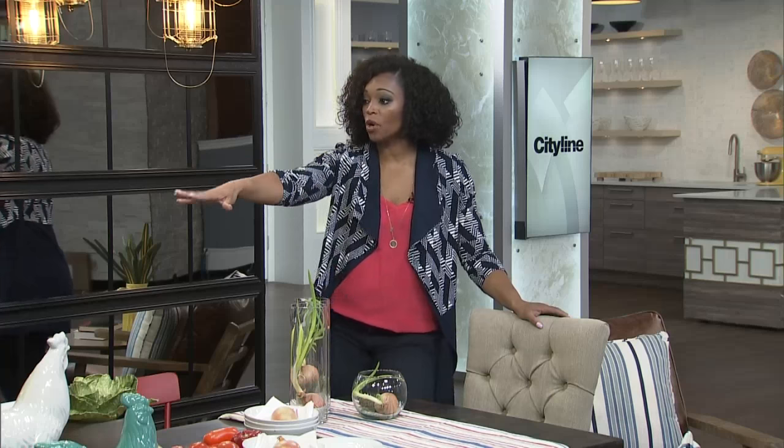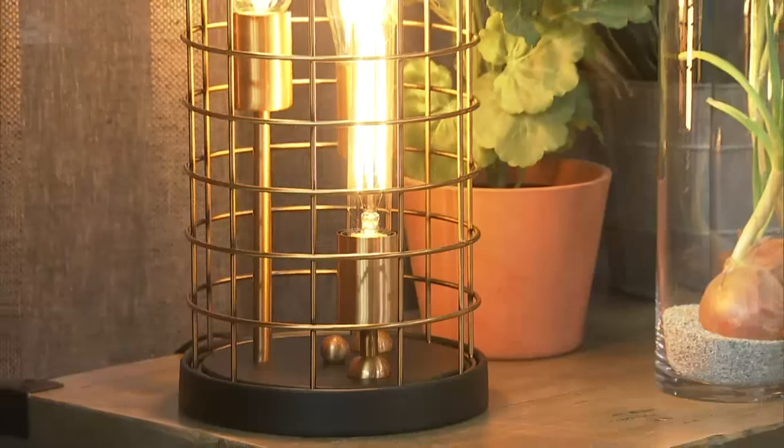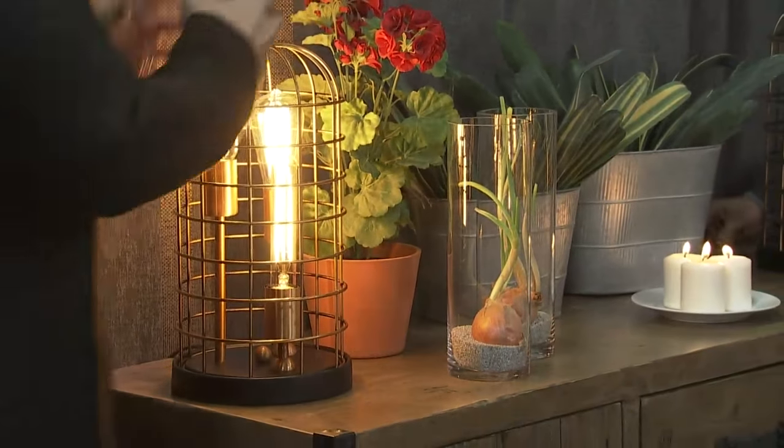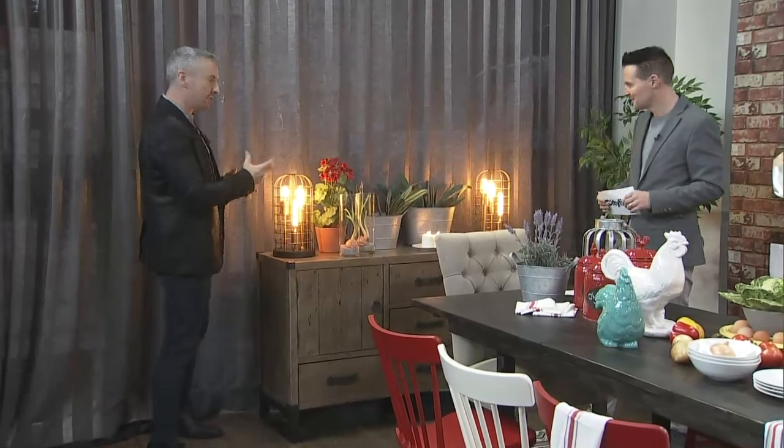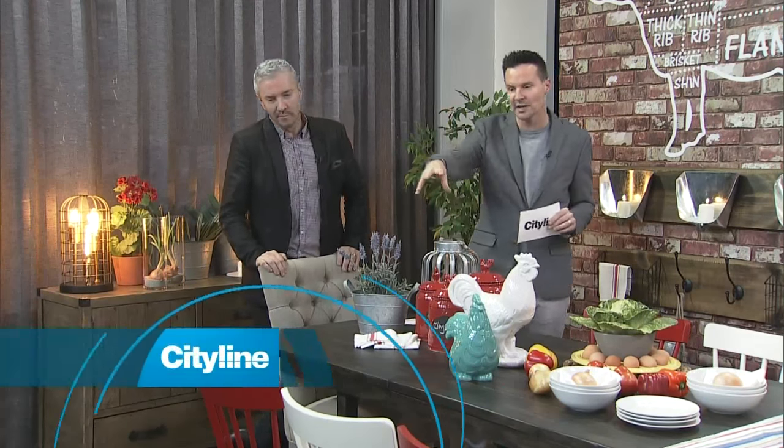Behind you, there are more of those beautiful onion planters, and also you've got the hurricanes with a bunch of bulbs. Let me just pop the lights on - oh, that's nice, look at that! That whole rustic feel, but giving a slightly more modern interpretation with the color scheme of gold and copper positioned on that lovely black base. These are from Urban Barn. The whole farmhouse thing is kind of relaxed - we've got hard chairs, soft upholstered chairs, and beautiful old linens. I love this little nod to Canada on your birthday this year - one hundred and fifty!